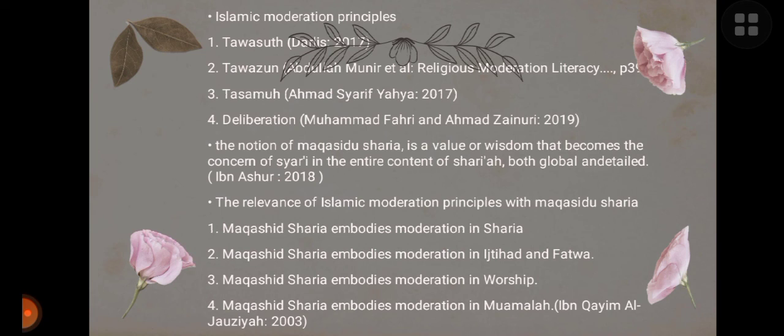3. Maqasid Sharia embodies moderation in worship. A ulama, da'i, and Muslim will understand and implement worship in Islam in moderation. When he can understand Maqasid Sharia, he will avoid understanding that comes from excessive behavior, ghulu, when religious, because he understands that the meaning of worship is to humble oneself, at-tazallul, and submit oneself, al-khudu', to Allah subhanahu wa ta'ala.